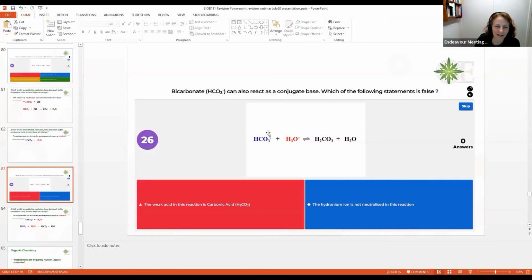So we have the bicarbonate ion here, and it's reacting with the hydronium ion, and carbonic acid here, and you can see it's got the 2 H's. So if we look backwards, you can see that the carbonic acid has donated a hydrogen to the hydronium ion, and that's why this is the conjugate base. So this is the acid, and this is its base.